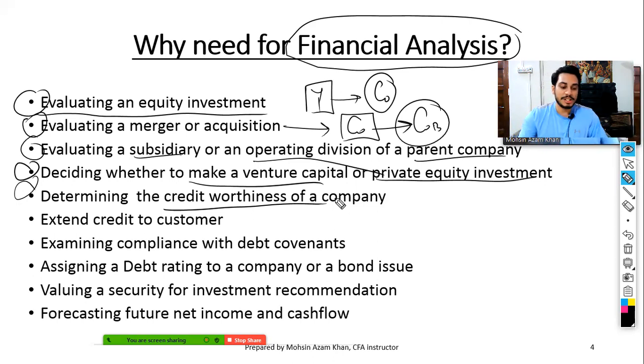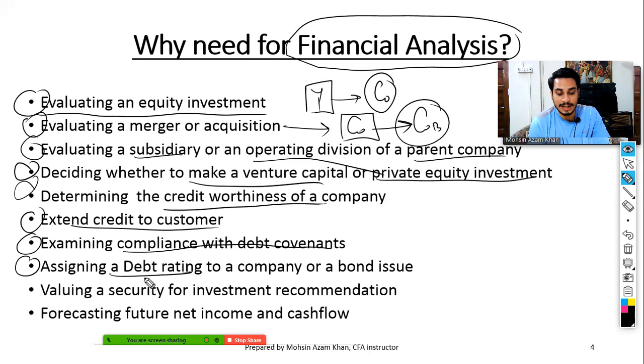Extend credit to a customer. Let's suppose a company is your customer. Obviously then you will have to analyze that company, whether I shall extend credit to that company or not. I will need to see their financial reports. Next, examine compliance with debt covenants. Assigning a debt rating to a company or a bond issue.